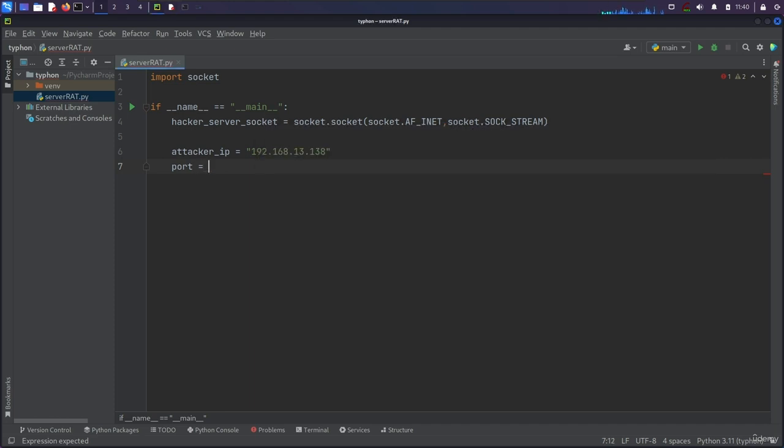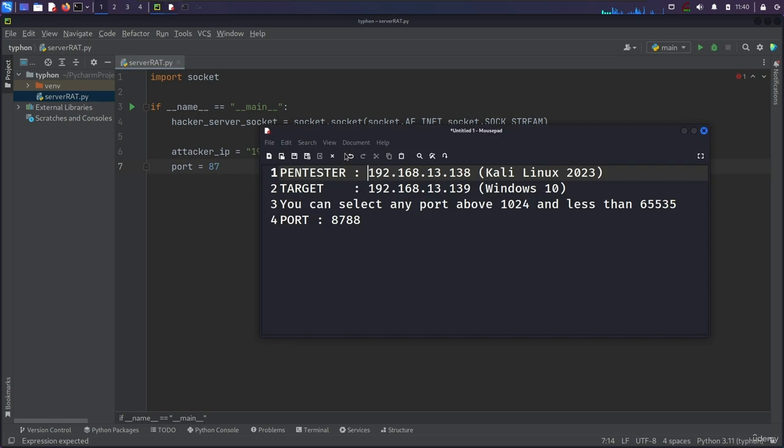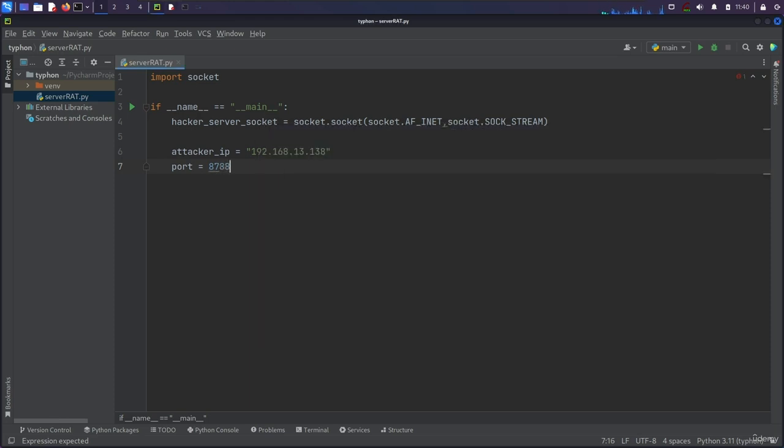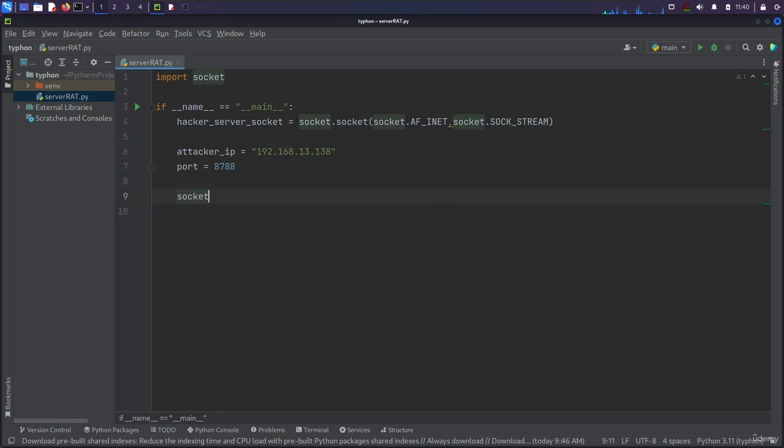So think of ports like doors, like doors in a hotel, right? You need to use the same door to meet some person in a hotel, right? So that is how ports work in the TCP/IP model. And also we will use the socket address.